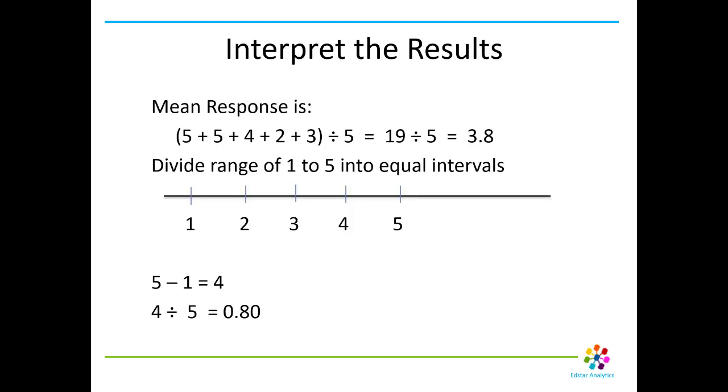Now, how do you interpret that? Well, if we divide the range from 1 to 5 into equal intervals, if you count the chunks between, we've got 1, 2, 3, 4. You can also compute that by 5 minus 1 is 4, but it might help you to see it visually. From 1 to 5, we have 4 intervals. And so 4 divided by 5 is 0.8. And we're going to use 2 places after the decimal because that's going to be our degree of accuracy. So 0.8, for the length of an interval, we could divide this length into 5 equal intervals of length 0.8.